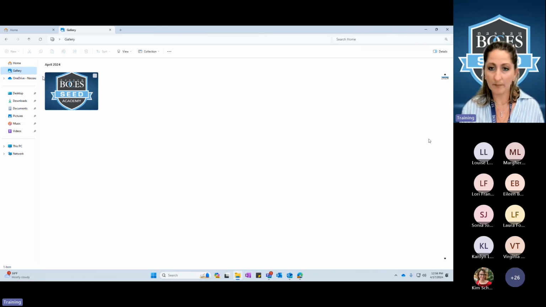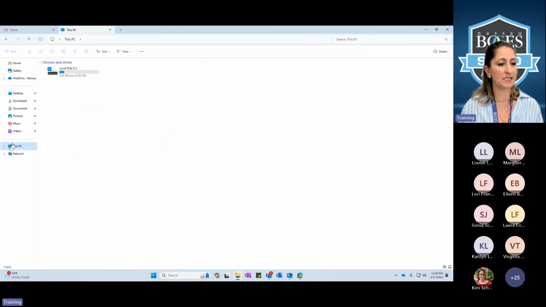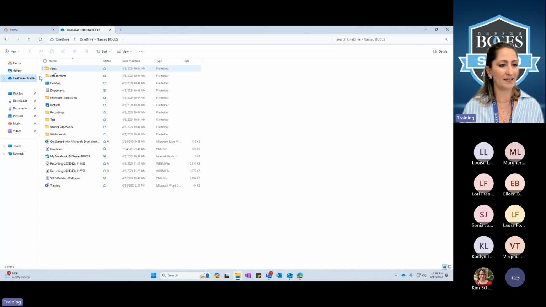I love this one. You also have the search feature. Don't underestimate these search bars in all Microsoft products. They really give you an easy way to find the things that you need to find. So if I'm clicked on my OneDrive, I can search my whole OneDrive by just typing something up here in the search bar where it says search OneDrive. But if I want to search this PC, if I click that and now I go to the search bar, it's going to search the PC. You can even do that by going into a specific folder in your OneDrive and then searching that folder.